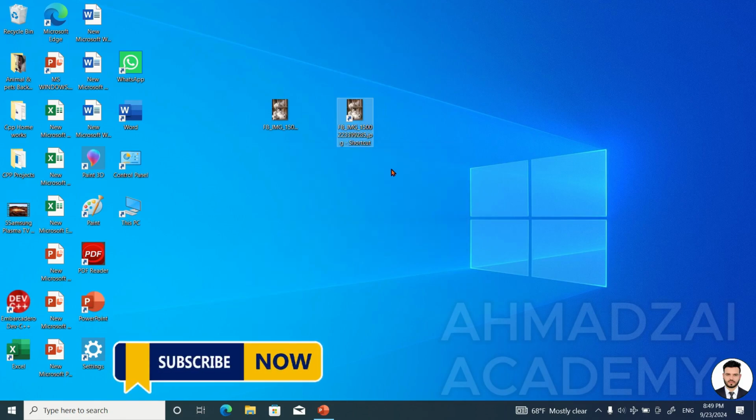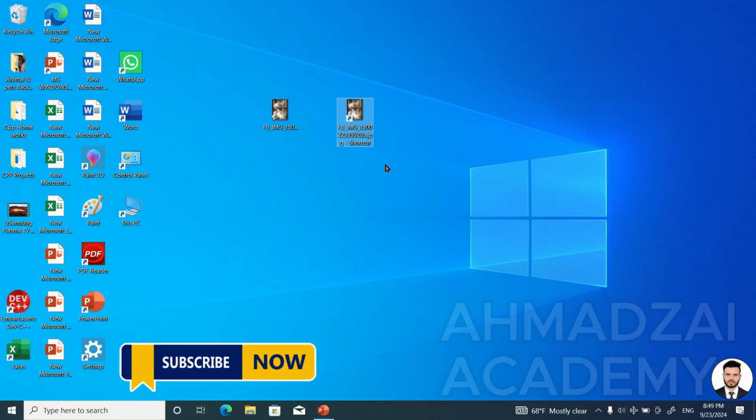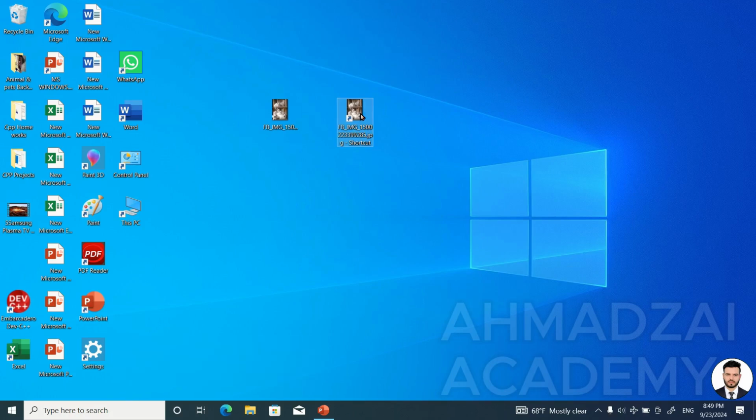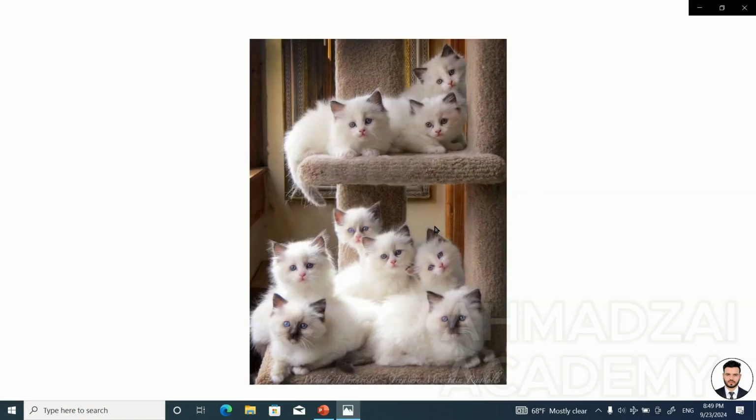Again, if this file still exists in the regular recycle bin, when we delete a file, it moves to the recycle bin. What do we do then? When we click on it, here, it tells us that the file you deleted is still available in the trash. If you want, or if it was deleted by mistake, you can restore it. If you want to restore, or if you want to permanently delete it, this shortcut will be deleted from there as well. If we choose to restore, the same file will come back.